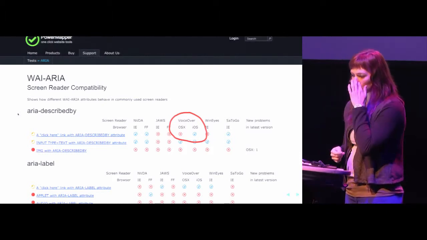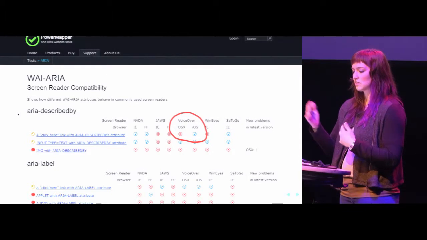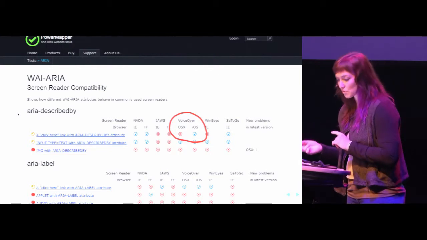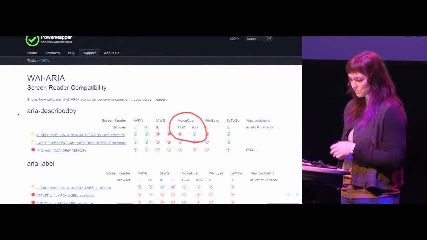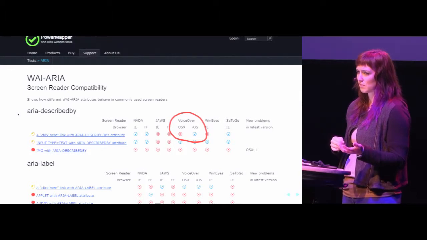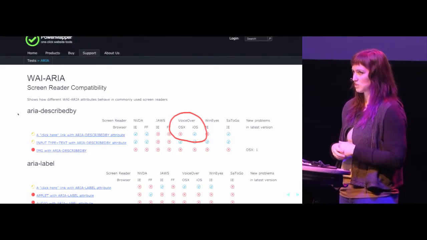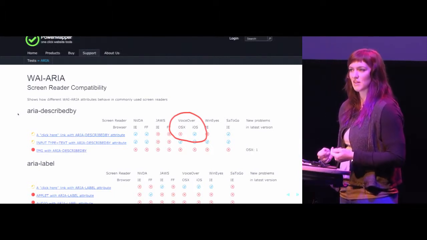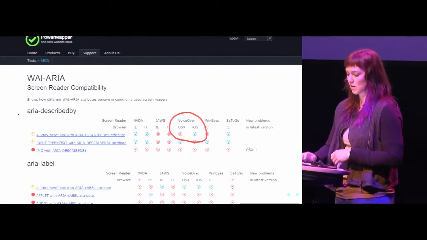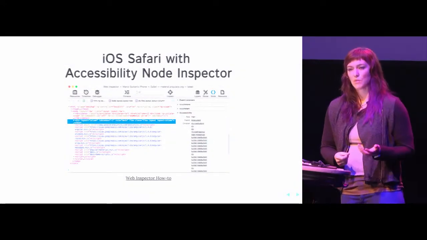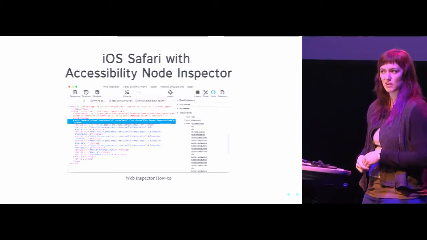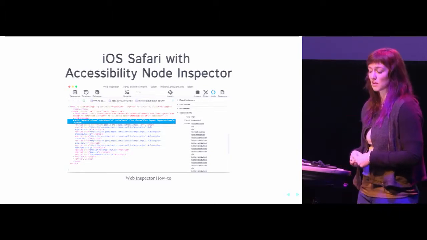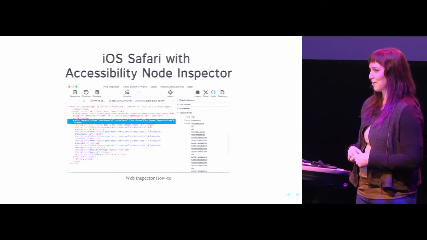So I have an example of an ARIA screen reader compatibility checklist, and the ARIA described by attribute is not supported on iOS, or it is supported on iOS on a link, but on OS X it has slightly different support. And so this is that spotty support thing that I mentioned earlier, that sometimes it's hard to keep track. So if we had tools that could point it out for us, that would really help us to know whether something works or not. Because iOS has that 70% market share that I pointed out, the screen reader survey from WebAIM, that's what people are reporting, that most accessibility users use iOS. So it's pretty important that we actually test iOS.